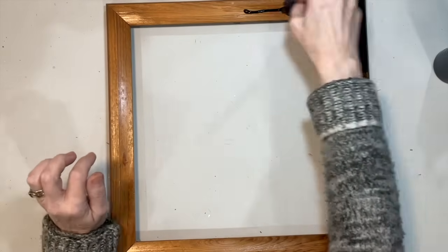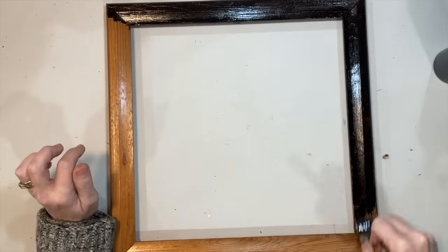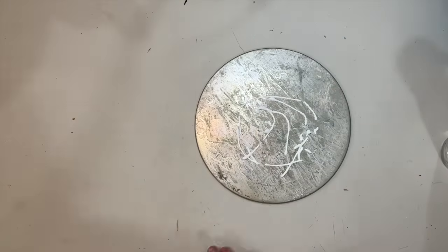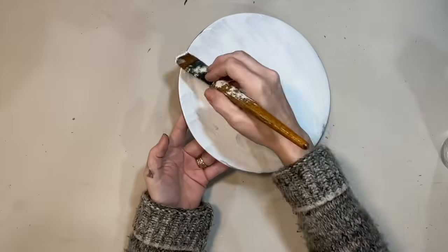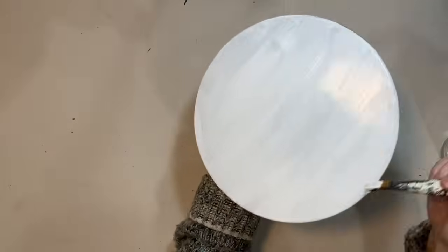The next part of this is I got these 2 silver pans. Now they have stickers on them for like $3 and $6. I think they look like they came out of the bottom of something, but these were in the Goodwill bins. I didn't pay $3 for that, but I got this and we're going to paint this. I'm going to give it 2 coats of white chalk paint. This is going to be a centerpiece for this project.